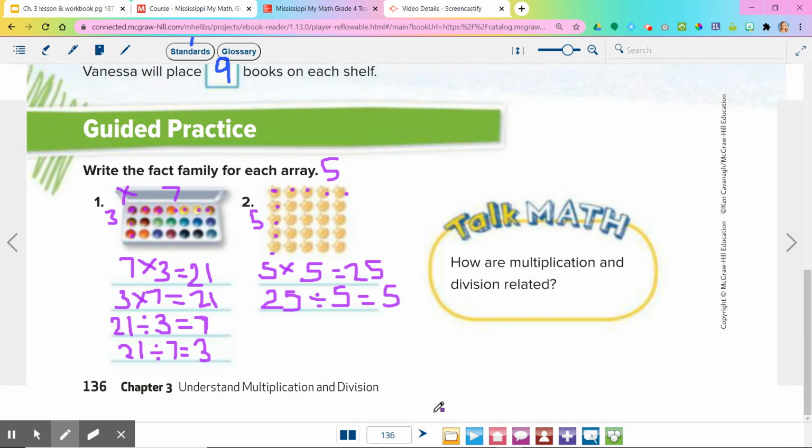Now, before we wrap up, I want to remind you, I've posted the properties of multiplication in our current classwork. You definitely need to be studying those. Right here, let's answer, how are multiplication and division related? Multiplication and division are, like addition and subtraction, inverse operations. And you know that inverse means opposite. So check out those properties of multiplication. Make sure you're studying vocabulary. I will send you a snapshot of those, but there's a lot of important vocabulary on what I posted for the properties of multiplication as well.